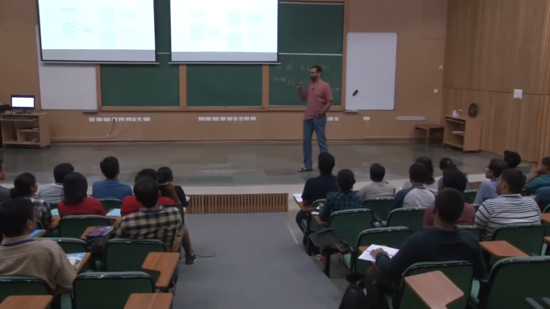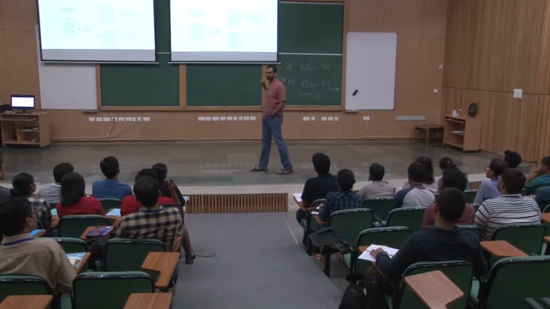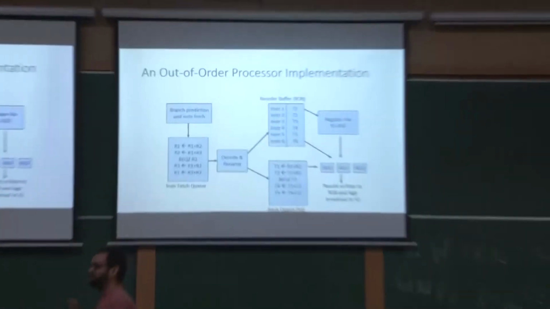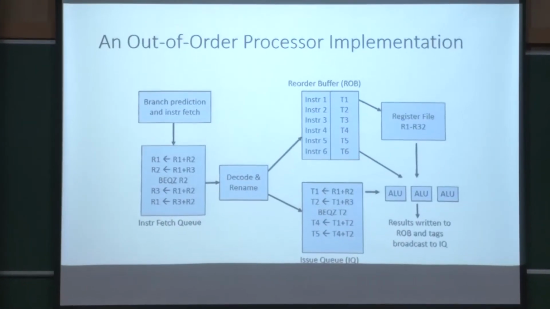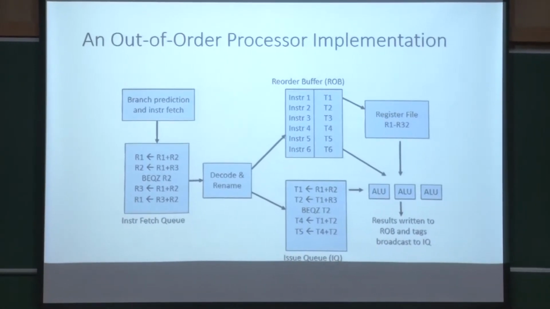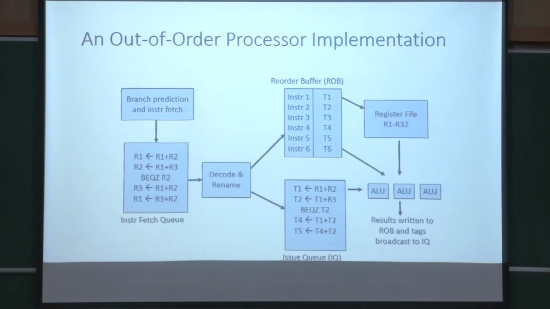So again, the idea here is that we have gotten to the point where we need to commit instruction I1, which is essentially taking its result from temporary register T1 and putting that into the register R1, which is the actual intended destination for instruction 1 over there, right? Why is that a bad idea?